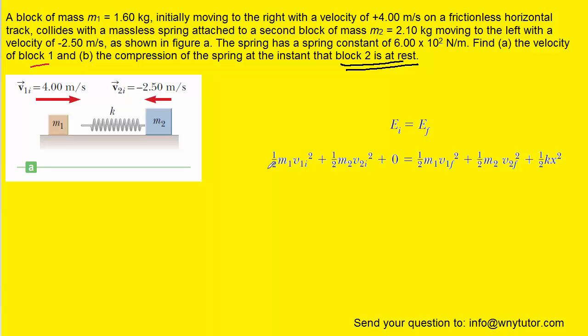Now we'll make sure that we break down each side of this expression because it might look a little overwhelming. This term right here represents the initial kinetic energy of block one. This is the initial kinetic energy of block two. And then this is the initial potential energy that's stored in the spring. Let's note that initially the spring is completely relaxed. It's neither compressed nor is it stretched out. So actually the potential energy stored in the spring will be zero. On the other side we have the final kinetic energies of block one and two, and then also the final spring potential energy.